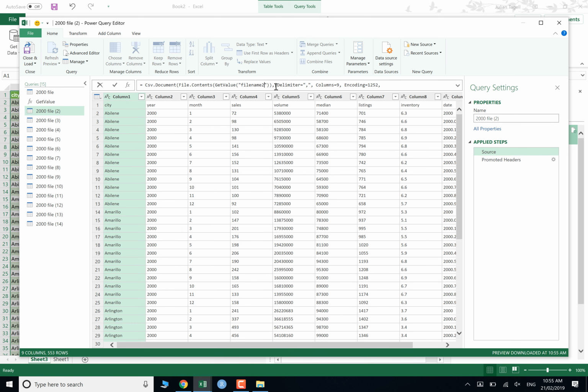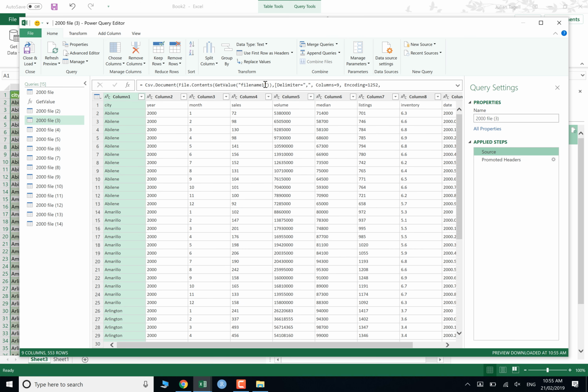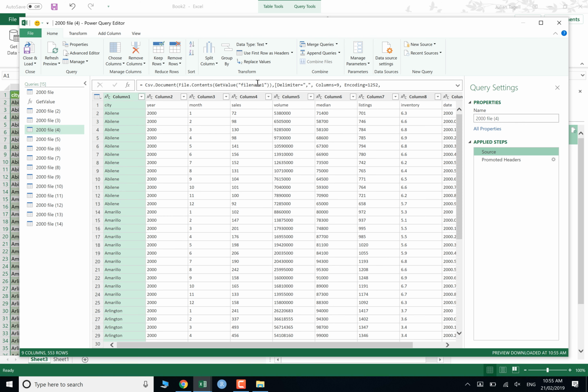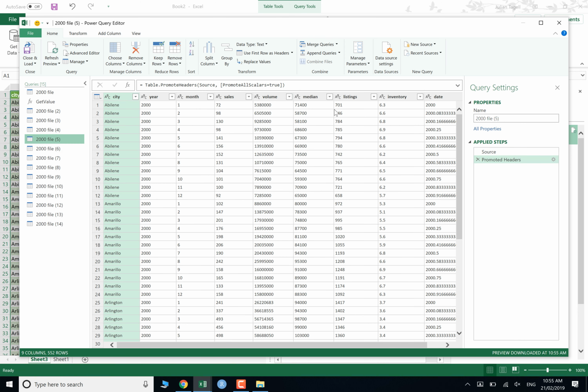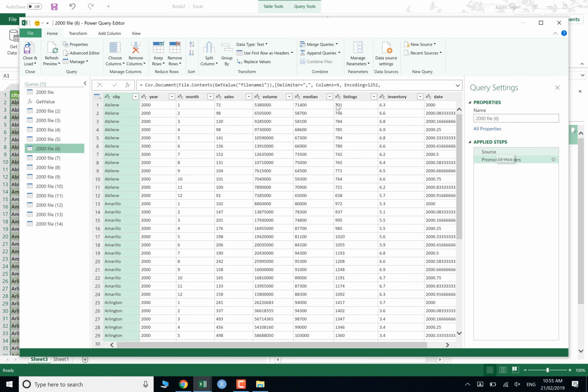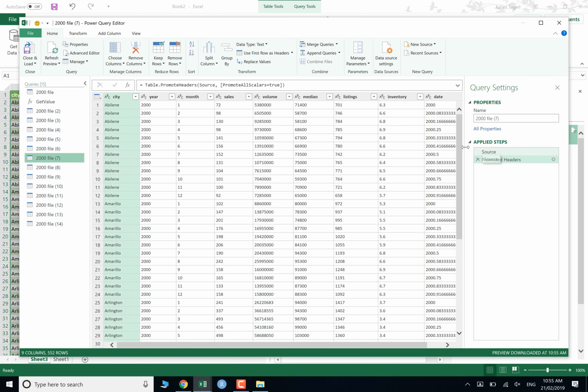File name 2, file name 3, file name 4. Might even speed this up. I shouldn't have had so many files. Maybe I could have split them into fewer files. 6, yep. 7, so we're halfway there.